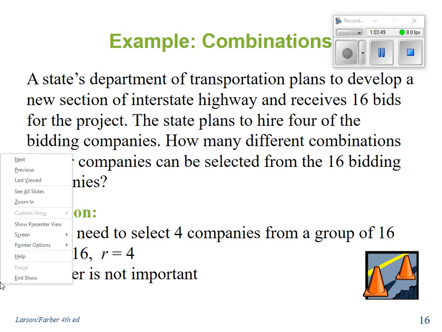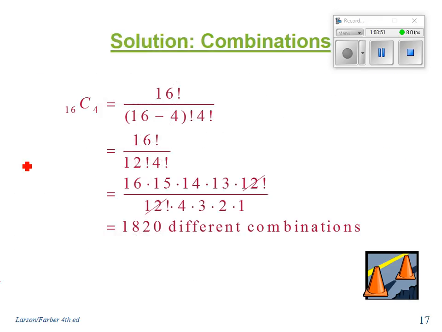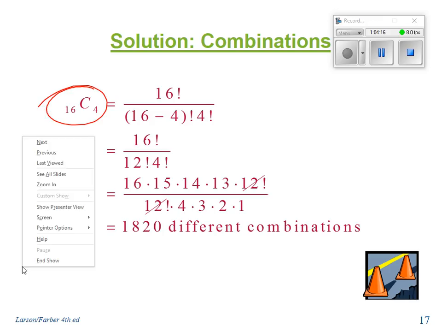So we do this. Order isn't important. On bottom now, you got that r. You're going to take that 4 factorial on bottom. Again, if you use your calculator, all you punch in is that right there, but you're using C, and it'll do it for you. All right? Notice, if we wrote it out longhand, some of this stuff cancels out. 1,820 different combinations. 1,820 different ways that 4 companies could be picked.